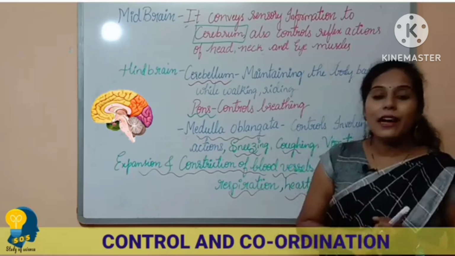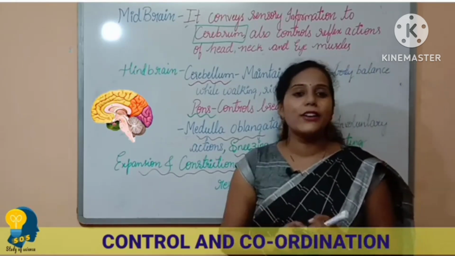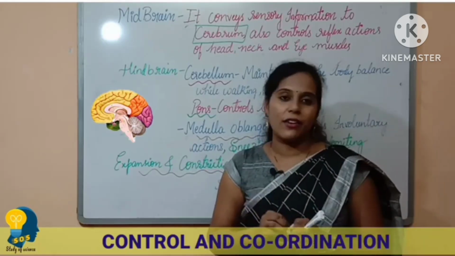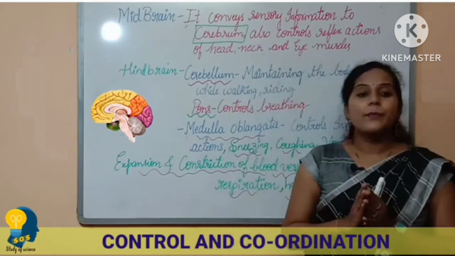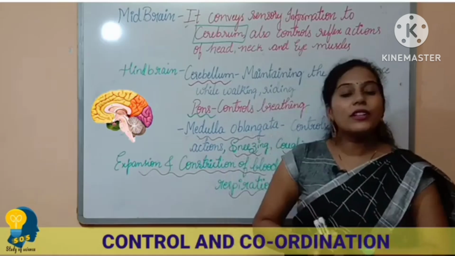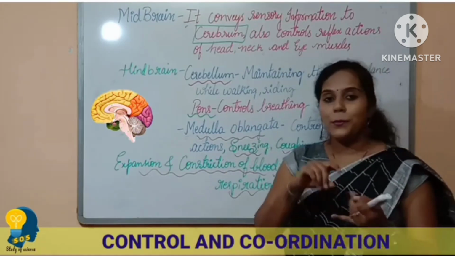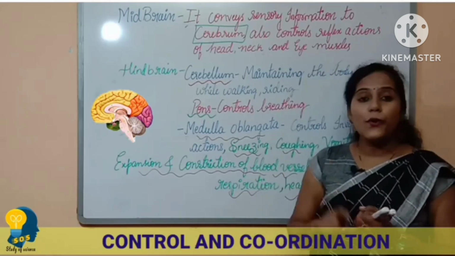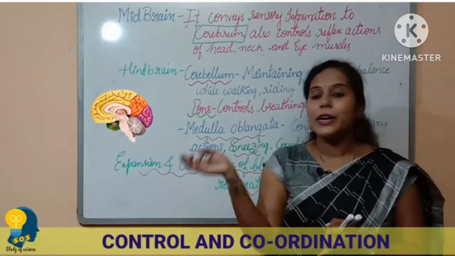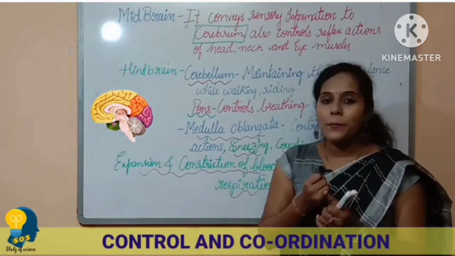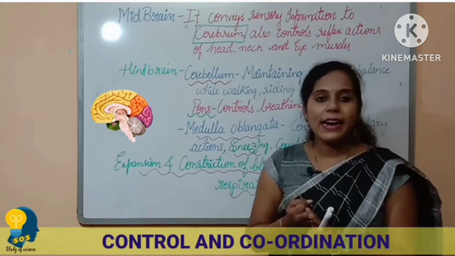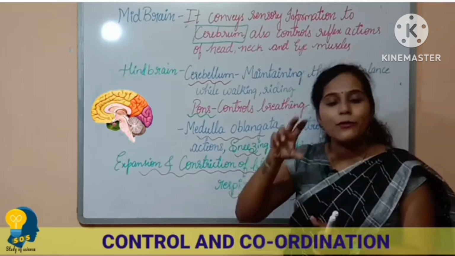Okay, so whatever we have learnt in this session are, firstly we have focused on the brain in this session, right? So the brain is divided into three parts. Which are the three parts? Forebrain, midbrain and the hindbrain. Correct? And forebrain is again further classified into three parts: cerebrum, olfactory lobes and diencephalon. Correct?